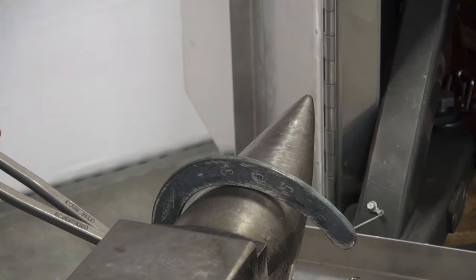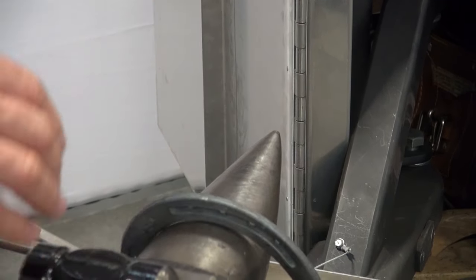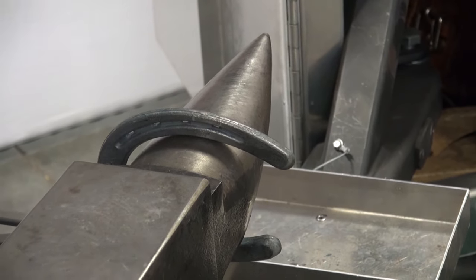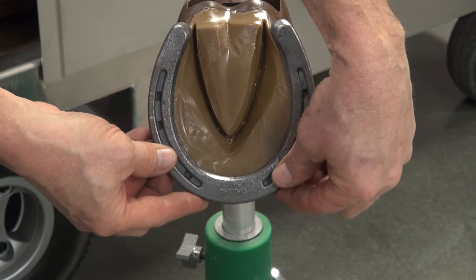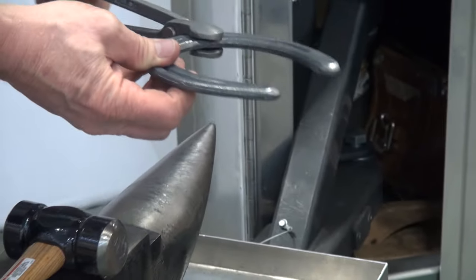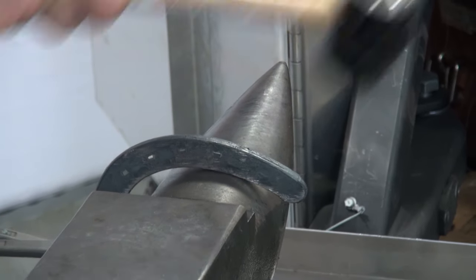I'll hit down on there and just rock my hammer, going over the edge of the anvil. I'll grab the other side. I'm going to have no air space under the horn or above the horn, going at about two and a quarter where I defined I had to bring that shoe in. Hit beyond while dropping the tongs. Make those adjustments, check it to the horse's foot, put it in the right position, and run my fingers around to see where I have to make further adjustments — and after the third nail hole, I still have to bring that shoe in.